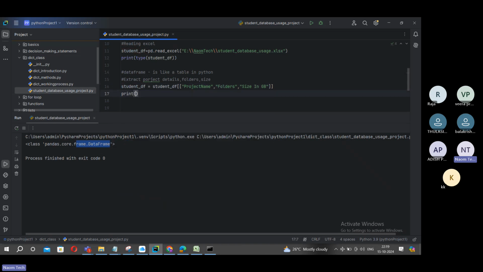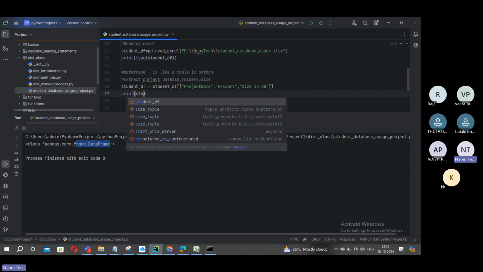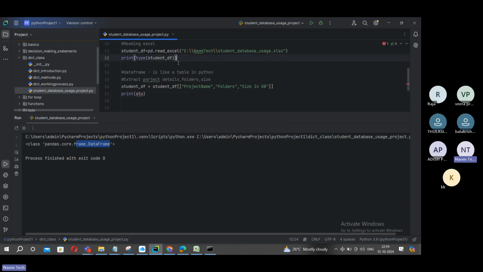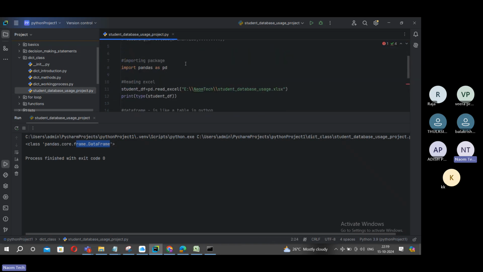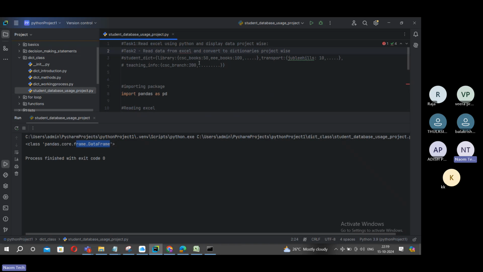I think you are following the process, right? What did I do? Simply, we have read an Excel here and then converted it to a data frame, and we printed it and we have observed the output. And finally, we have seen all that data. This is task one. Task two, we have to do that. To do that, first I should know how to extract each column. And once we get that, we try to build a dictionary like this.